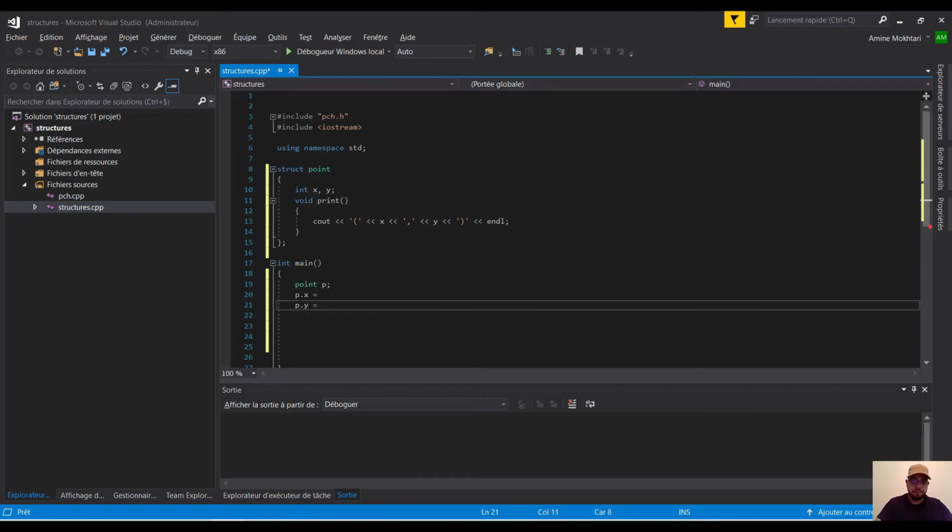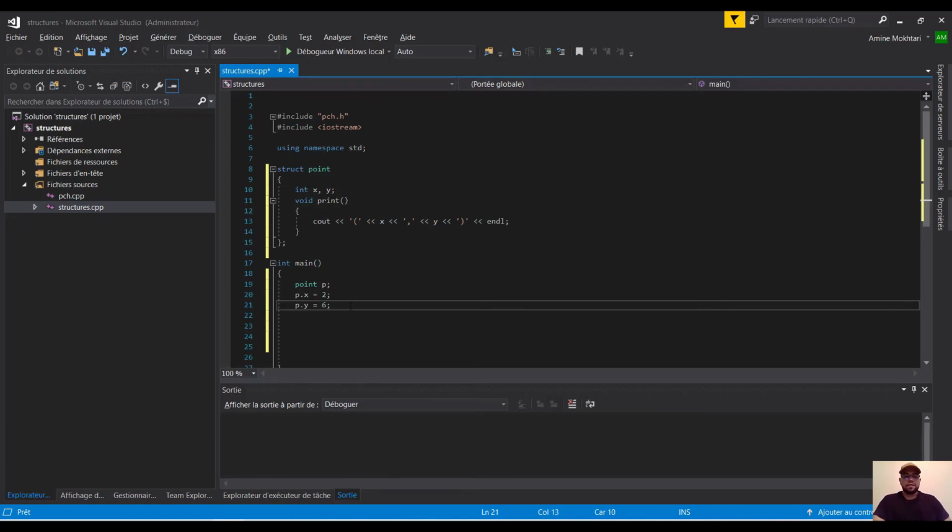So if we make this p.x, we will give the value of x. For example, we give it 2, then semicolon. And here, if we want to give the y of this point a value, we will make it like this, p.y, then we will give it the value 6, for example.